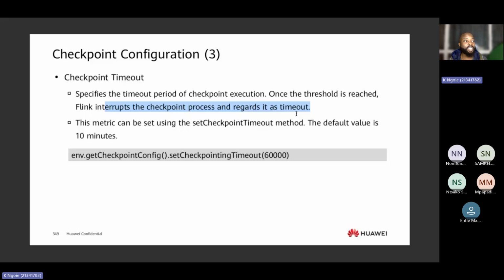We stop that process and then we continue with the data. Because if you don't place a timeout, Flink will continue placing barriers and stopping for errors, and that will freeze your system. So you need to interrupt it at a certain time. This is what we call a timeout.